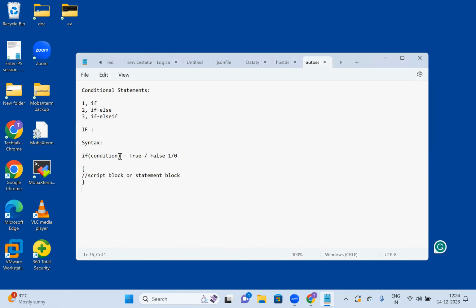If the condition is false, it won't reach here. It directly jumps out from here. Just keep this syntax in your mind.